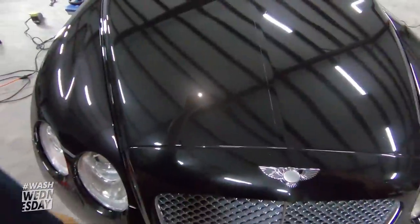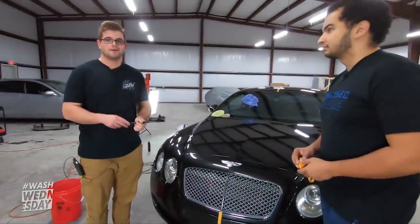Yeah, so coming over to here, a lot more clarity. Almost swirl free. There's still some deeper scratches in there. But other than that though, for a one step, I'm super happy with how that turned out. Yeah, that's a big difference. Cool, man. Well, since we knocked that out, let's get ready and knock out the rest of the car, and we'll touch base in a bit.